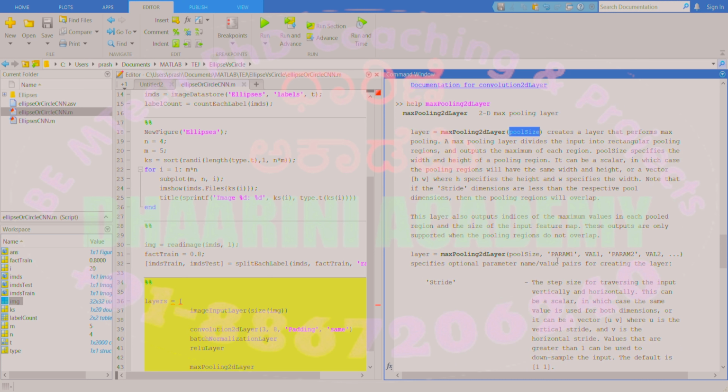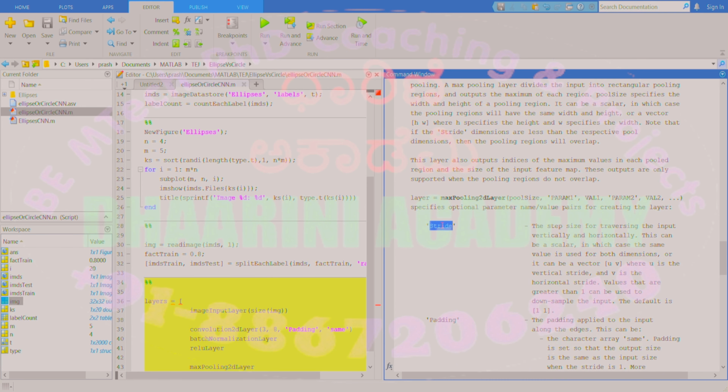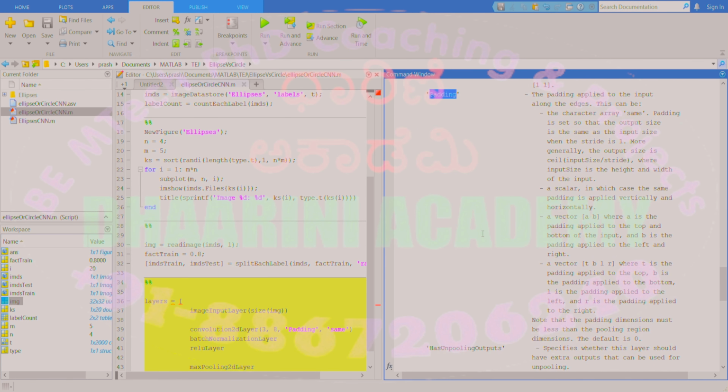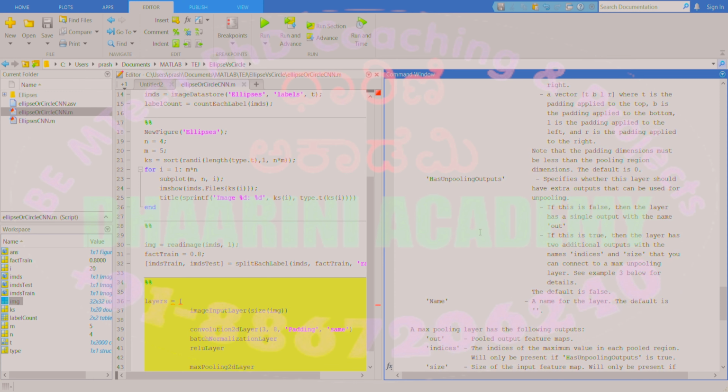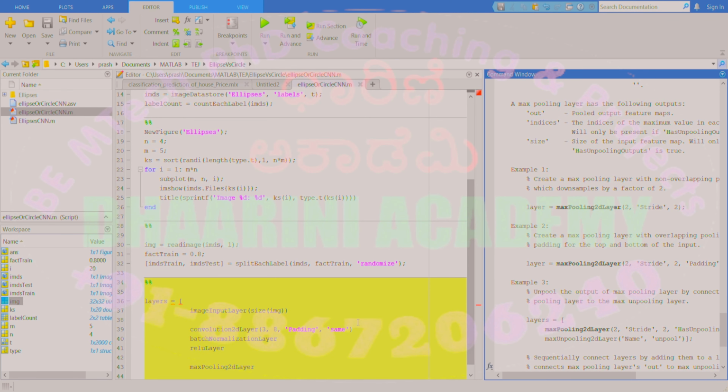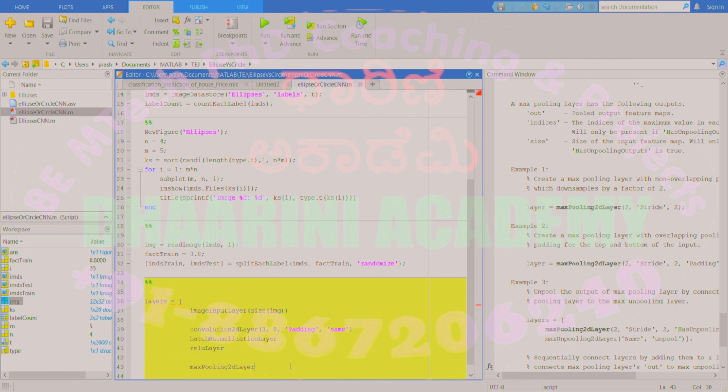Then I can specify the parameters. First parameter is stride. How many shifts you want to do, right? Whether you want to do the padding, etc. You have many other options. We will not use other things. Okay. So I just wanted to show you what it's going to do so that you can relate this to our theory concept. So when I say max pooling 2D layer, I want to go with the same one which we used in the theory part.